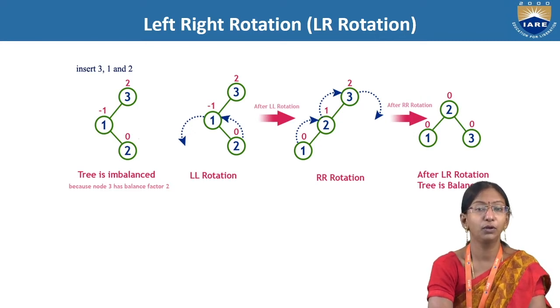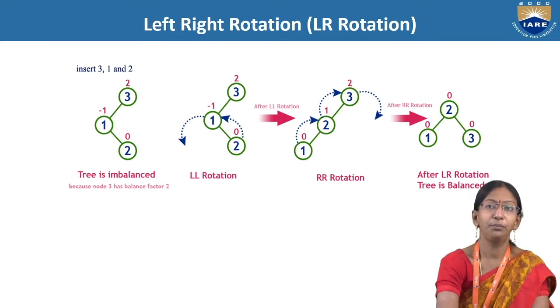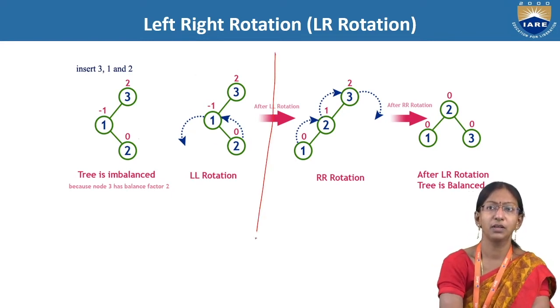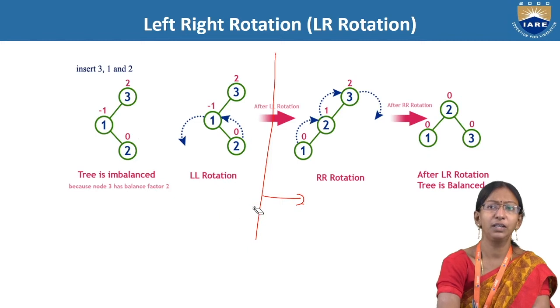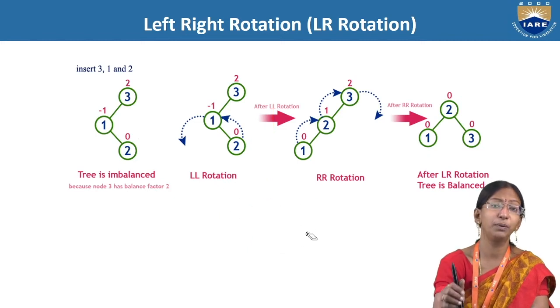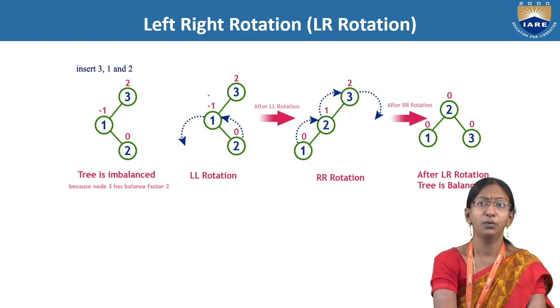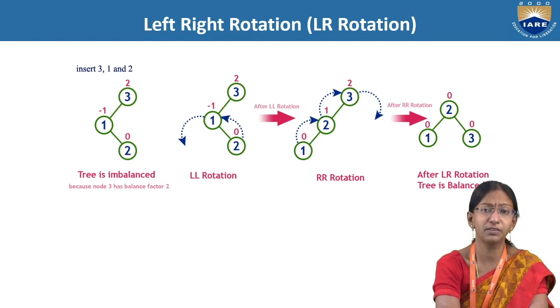So left of what and right of what is the primary question that you are going to get. Let me elaborate. As this is left and right rotation, I am going to break it into 2 halves. First is left rotation, next is right rotation. Coming to the left rotation, for which element am I going to do it? Have a look at the node which is the head of the left subtree of the affected node.